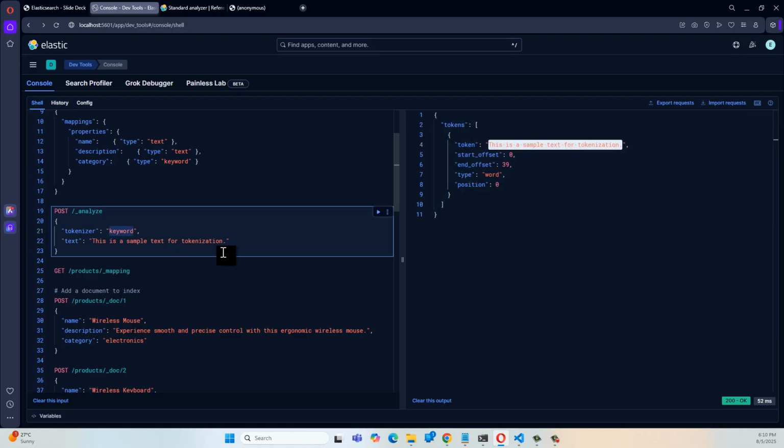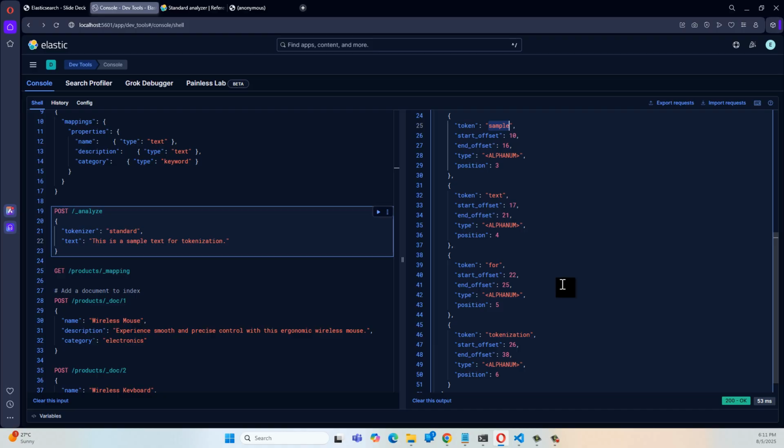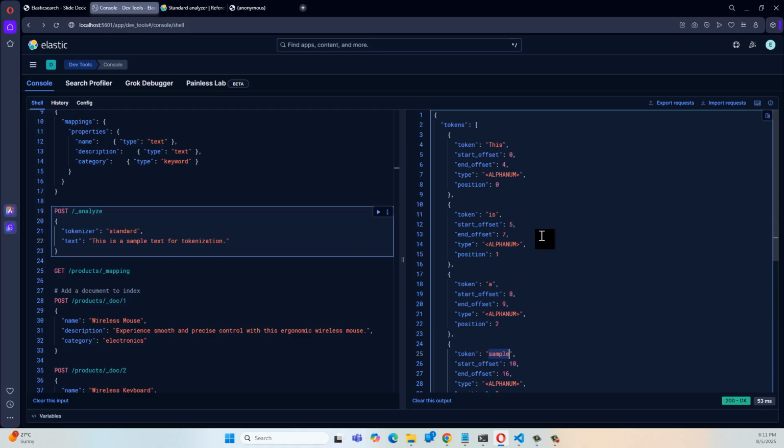And let's change the tokenizer to a standard tokenizer. The standard tokenizer is used by Elastic to tokenize text field types. And let's request this endpoint. And now we can see that there are multiple tokens. This sentence was divided by empty space into separate tokens. Each word in this sentence is a separate token. It means that I can find such a document by any of these tokens specified here. And the order of these tokens is not important for us.